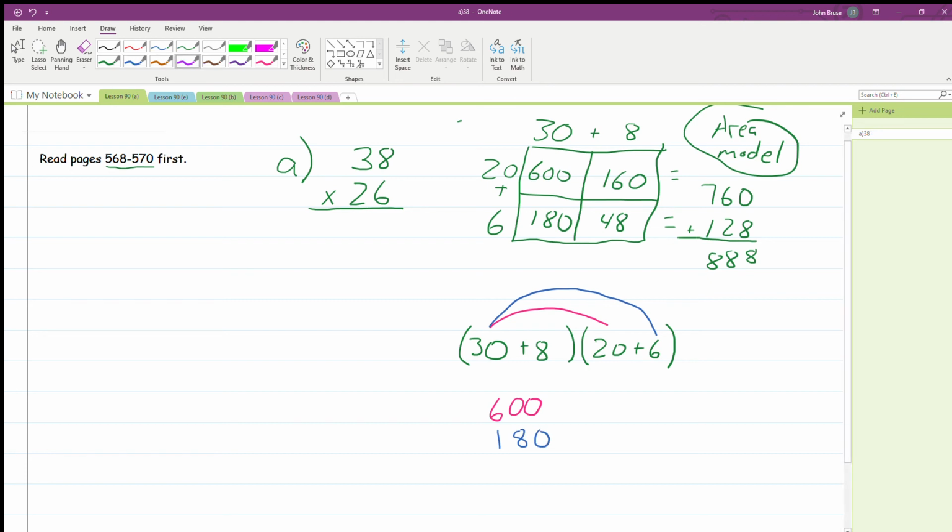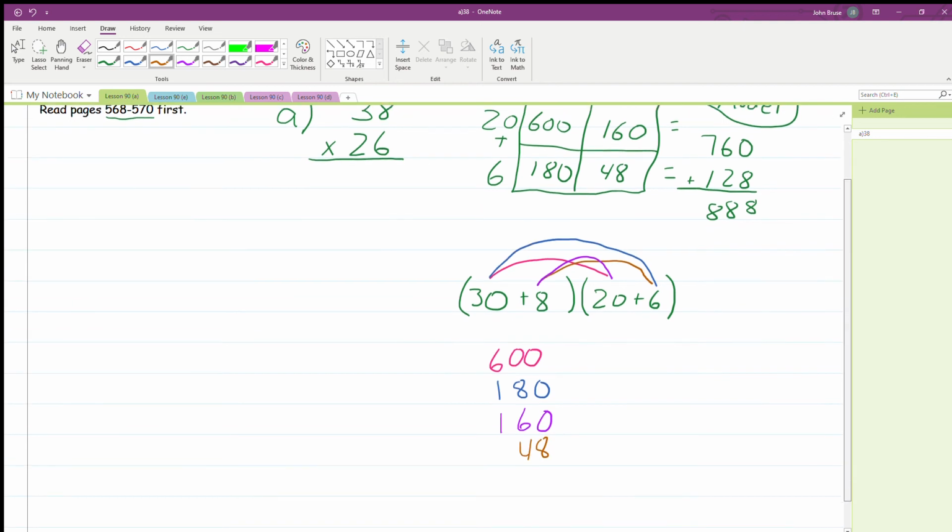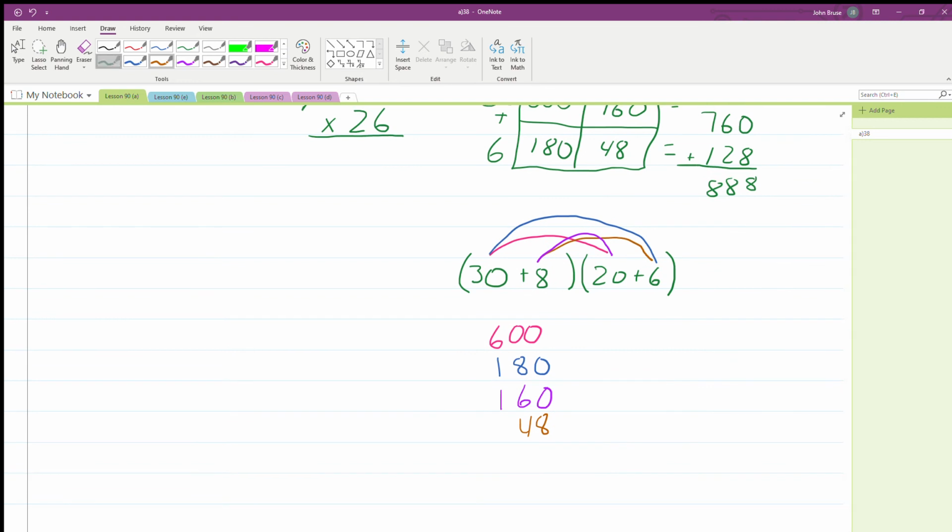We're going to do 8 times 20 for the third one, which is 160. And then let's pick orange for 8 times 6, which is the last one. As you can see, that kind of looks like a rainbow. So we got 48.